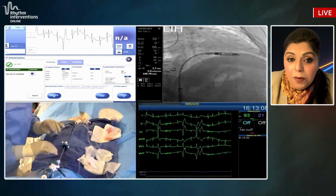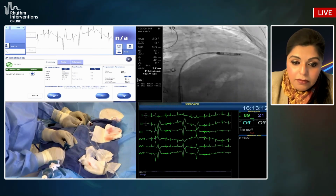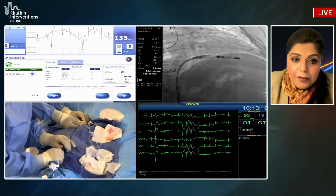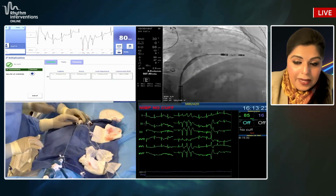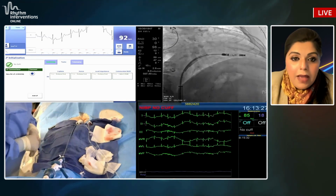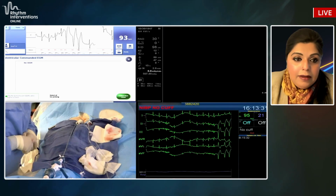So I have to expose the mapping electrodes. To do that, I'm going to unlock and retract my protective sleeve. So you can see me kind of pulling that protective sleeve back. Here is the protective sleeve kind of being pulled back. I'll pull it back and lock it in place. And then we can do what I call the pre-deployment mapping. So now you have the device exposed.